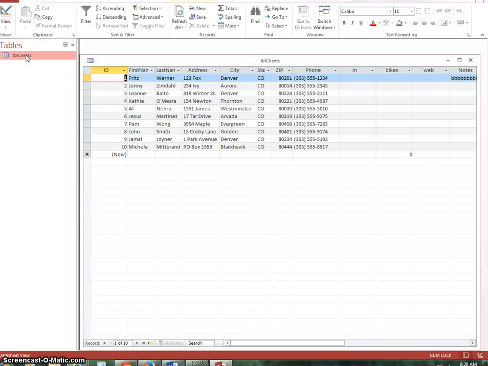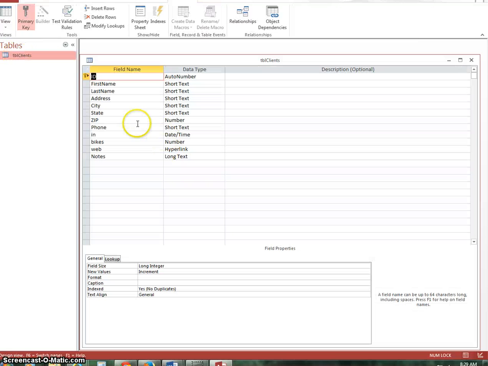Okay, so the objective for today's lesson is that we are going to add some fields to this existing database, and then we're going to add a primary key. So on page 321, it says to open up table clients, which we did, and now because we are going to alter some data and not just add information, we have to go back to Design View. So I'm going to go to View, Design View, and now I can add some fields in here.